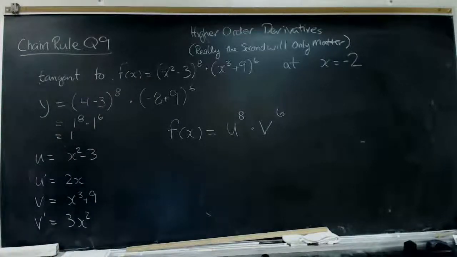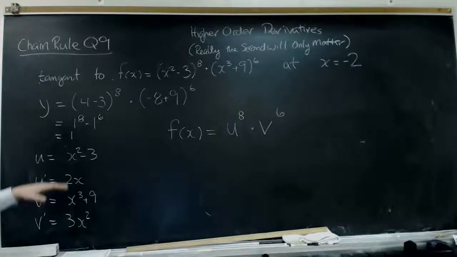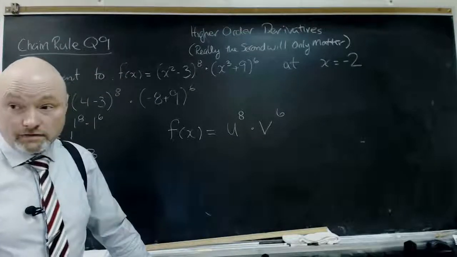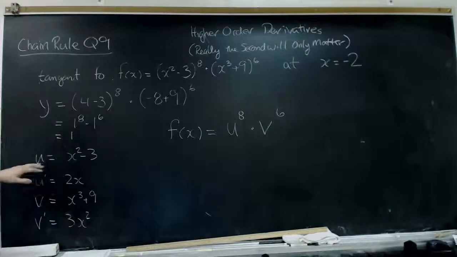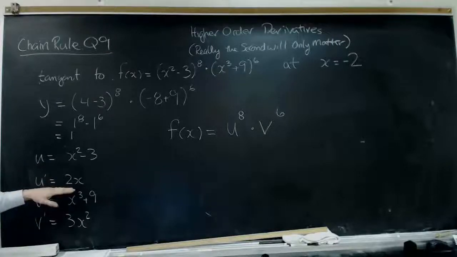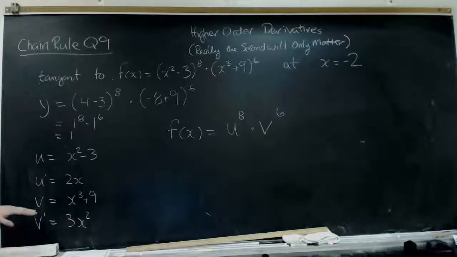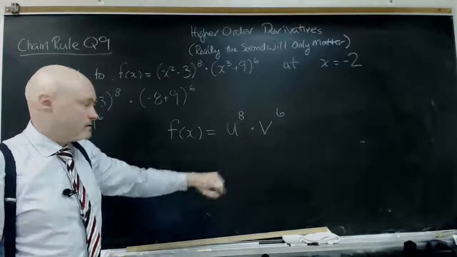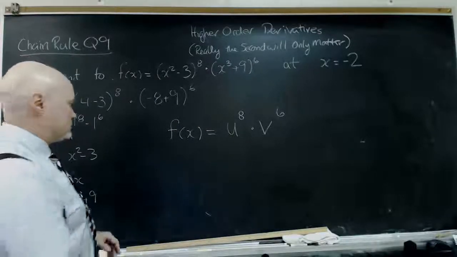All right. Now, this is chain rule, and so I've U and V'd this thing, and it makes it a little less homely. Okay? So I'm going to use x squared minus 3. That's going to be U. And 2x, that's going to be U prime, just the derivative of that because I know I have to do the chain rule. X cubed plus 9 is V, and V prime then is 3x squared. Now, instead of writing all this, I've just written this. Look. It's already more beautiful.